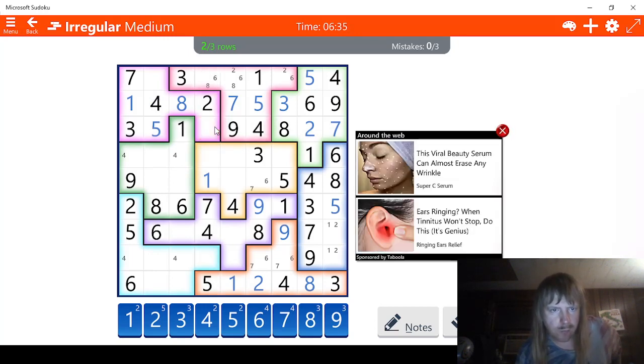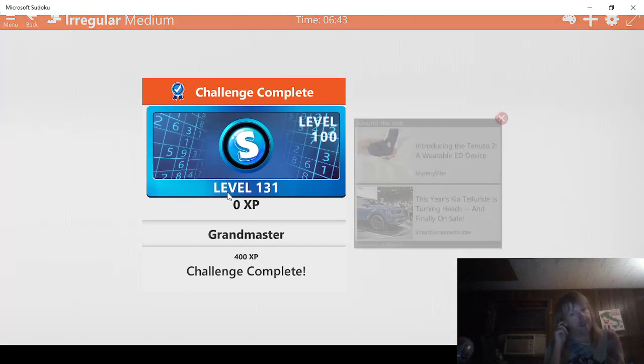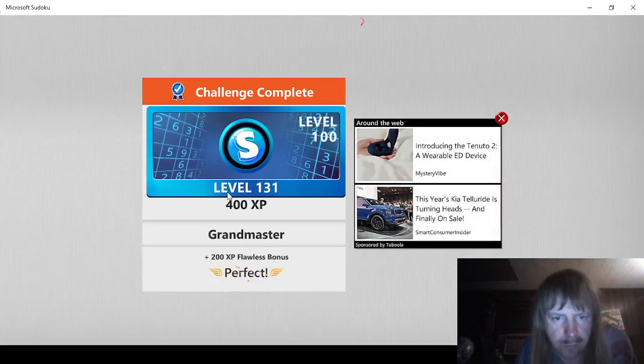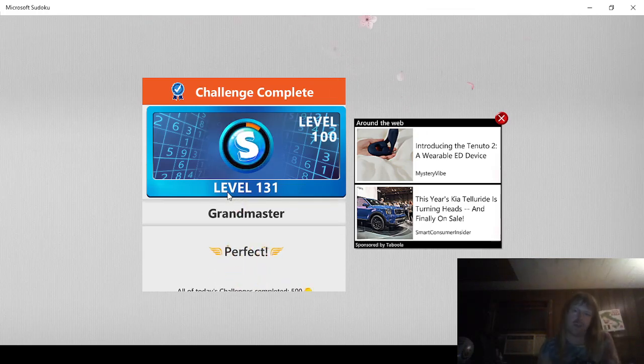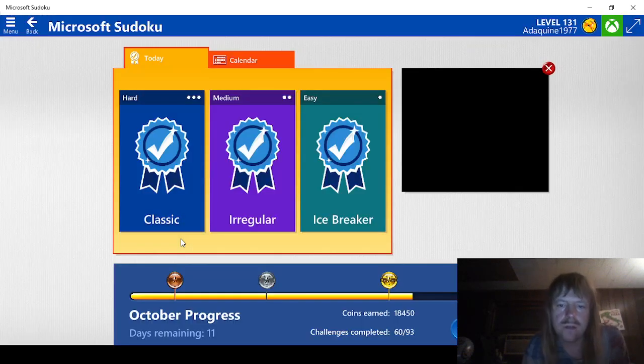4, 3, 2, this... Wait, something's wrong here. Let's see, 9, 8, 7. This has to be a 6 right here. Got it. Yeah, we did get to 131 last time. That's cool. 600 out of that? Nice. That gets a good distance in.